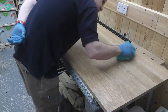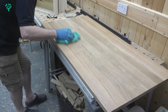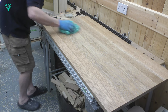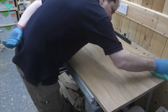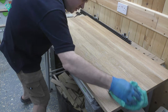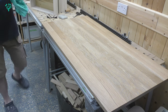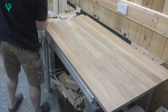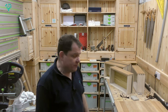This just gives you final assurance that any pools of finish are evenly distributed throughout the layer and starts to give you quite a nice little sheen. You're not taking anything off really at this point — anything is now sucked in and soaked into your table. We're just making sure the next layer is going to be perfect. A simple wipe up and down with the grain, and you can see from the rag that very, very little has been pulled off. That's a beautiful flat surface. That's the tint done — it's no harder than that, and to be honest the next two coats are no harder than that either. We look at that when this is dry, so I'll leave this for 24 hours and we'll come back for the next step.